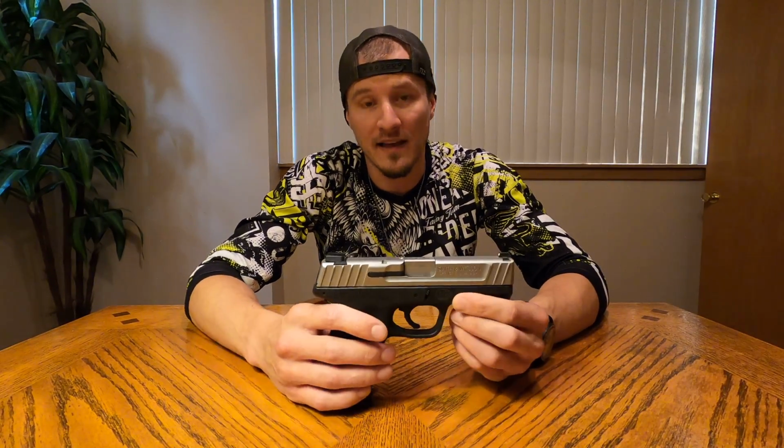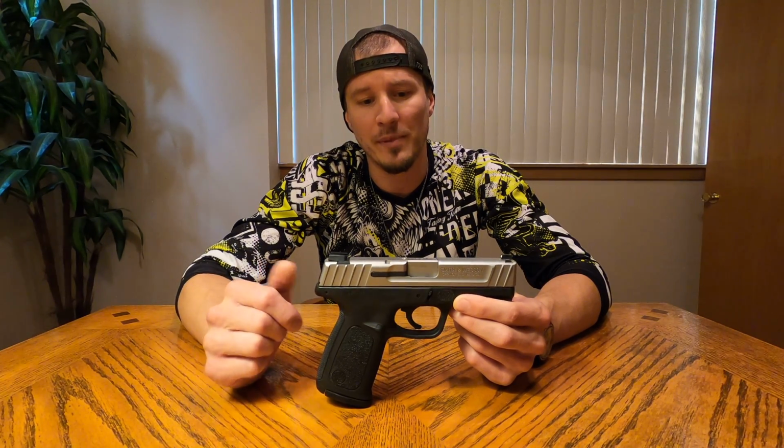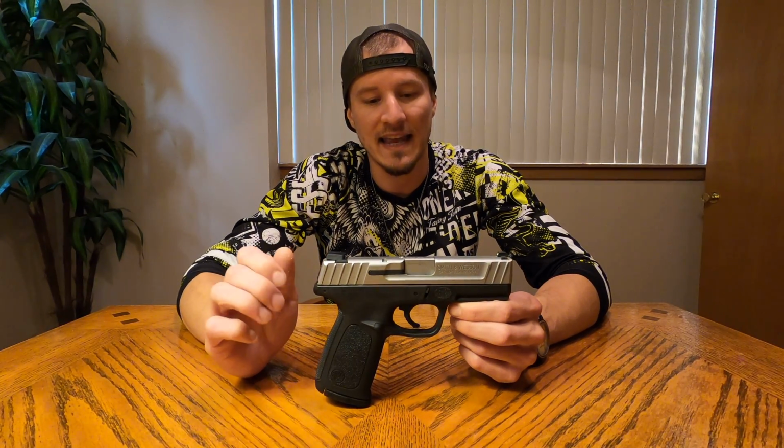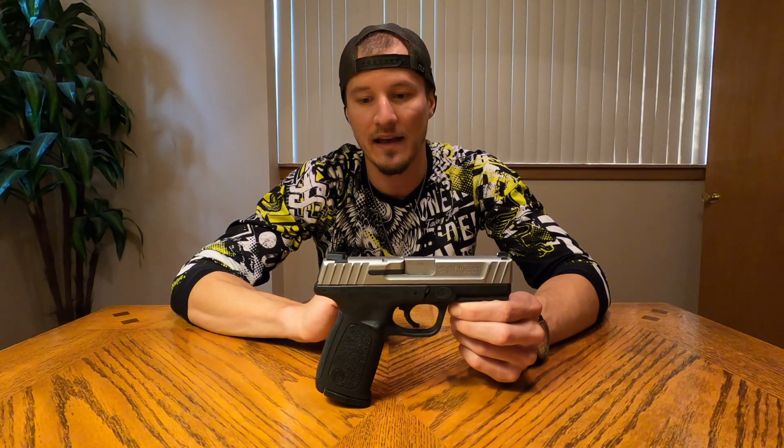I really like this gun. I will give it a 5-star review just because it's never done me wrong. And for the purpose that it's made for, the reason it was built, it just meets that need and fills that role extremely well, guys. I really like this gun. I would encourage you to get one, if you ever see one.